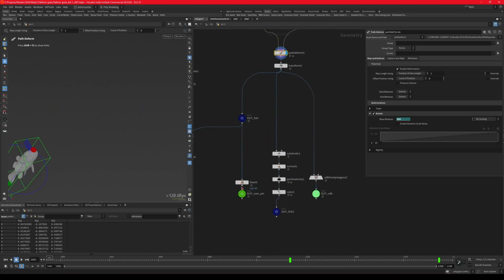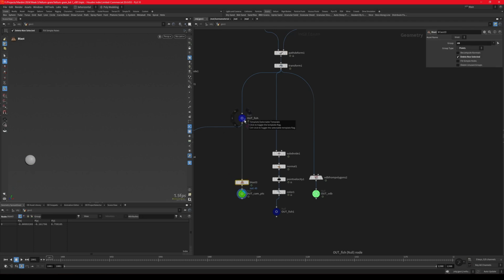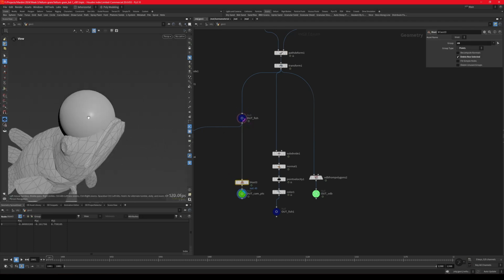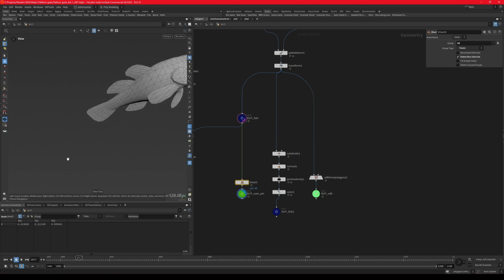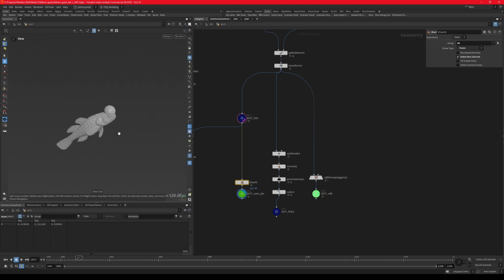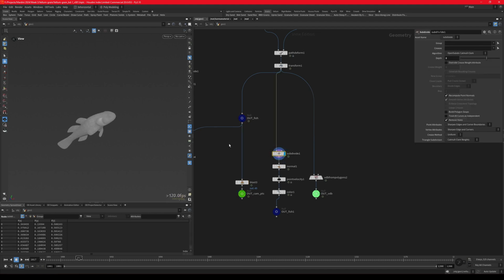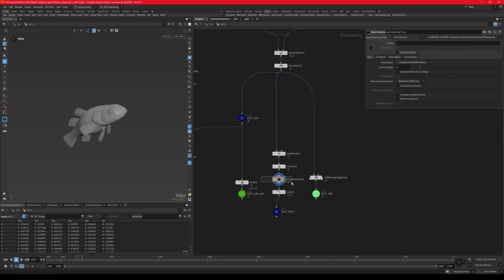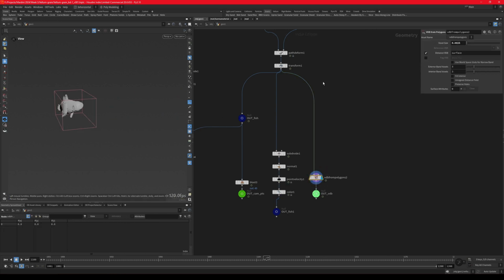Then I have 3 outputs here. One is just an isolated point on the fish, just one simple point. I use this later for the camera, so the camera always directs to the fish and focuses on the fish wherever I point the camera. The second one is the original fish model. I use a subdivide to create a more high-res mesh, added some normals, then a point velocity to create the velocity, to have some motion blur when I render it, and a color. And here I created a VDB, an SDF, to use as a collider in the grain simulation.